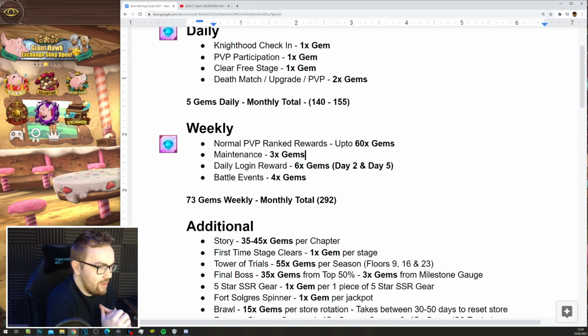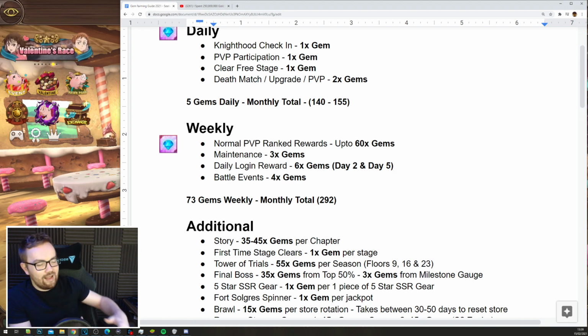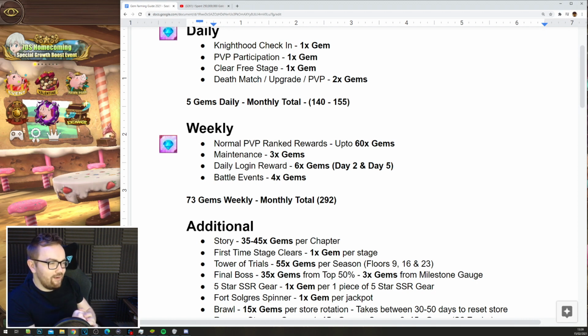But also on top of that, weekly, you've got maintenance. So every Tuesday, guaranteed 3 gems. This could be 5 or 6, depending on if it gets extended or not. You also have the daily login reward calendar, the 7-day one. So on day 2 and day 5 you gain 3 gems, and there's also SSR tickets on that, which is really nice. But that is an additional 6 gems every single week.